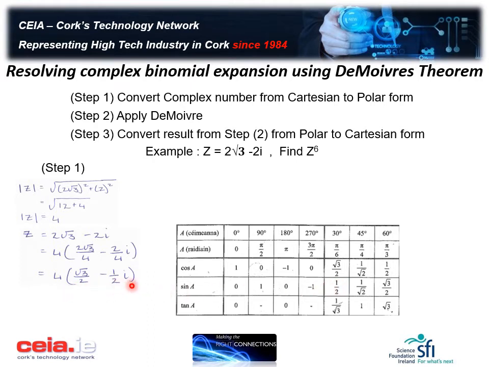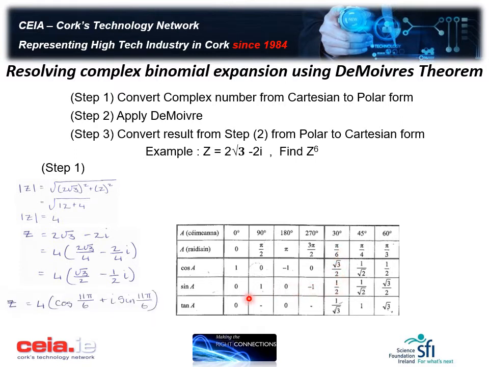Our complex number here has sine minus a half. So from our knowledge of the unit circle, what we can say is that with cosine being positive and sine being negative, it's in the fourth quadrant of the unit circle, or the southeast corner, or the bottom right quadrant, whichever way we want to look at it. Where the sine is plus a half, the angle gives us pi over 6 radians. So where the sine would be minus a half, that would give us an angle equal to 2 pi minus pi over 6 radians, which is 11 pi over 6 radians. It's pi over 6 off of 2 pi radians.